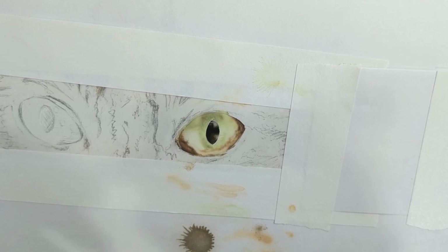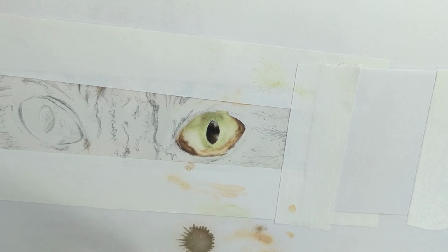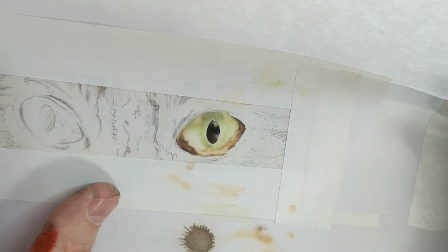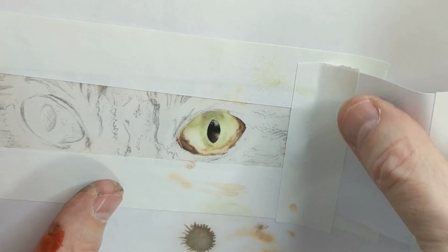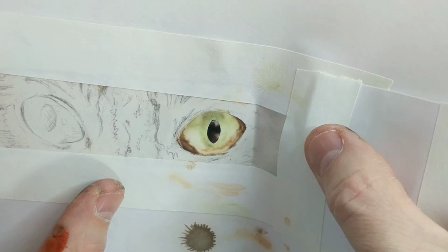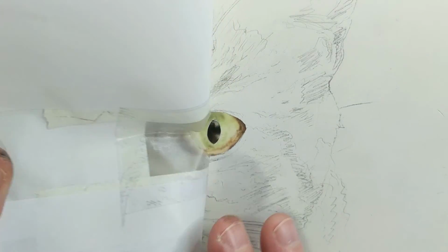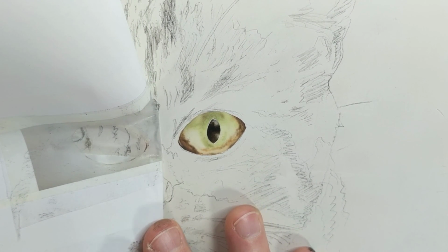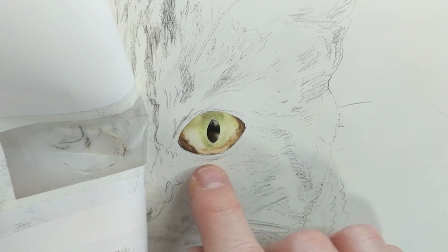A little scratch on it right at the highlight. That's pretty good. Okay. And then you've got, let's try to see this. Let's see, how can I do this? Okay, I'm going to lift and let you peek. And let me peek too. Okay. So there's the beginning of the iris.